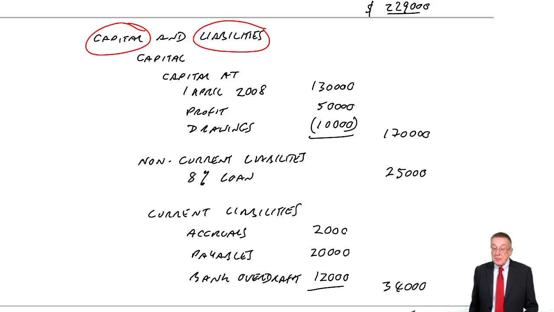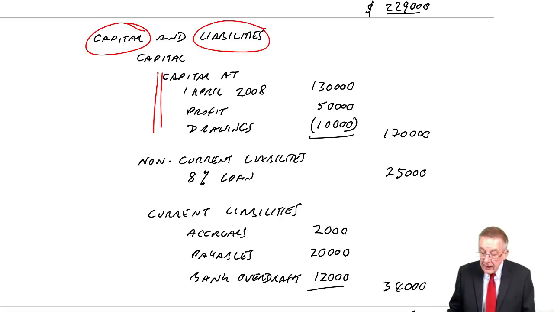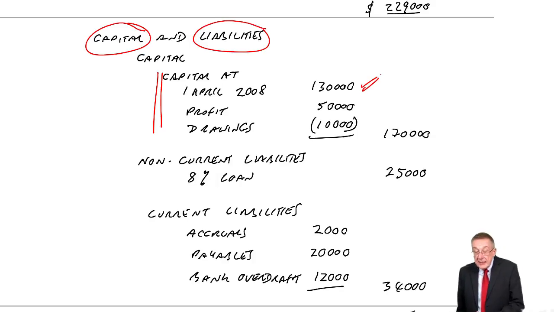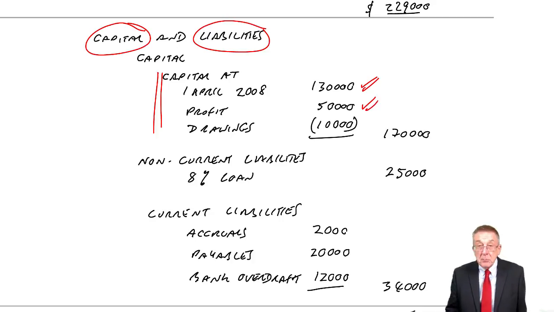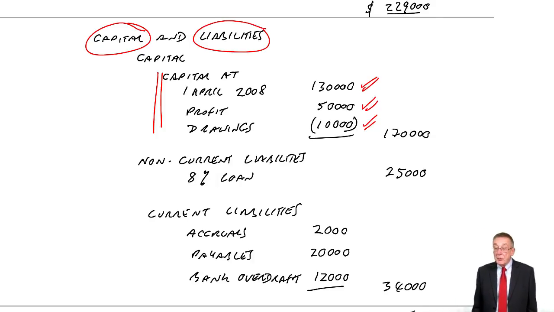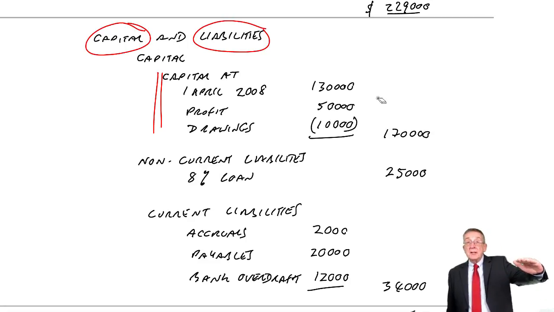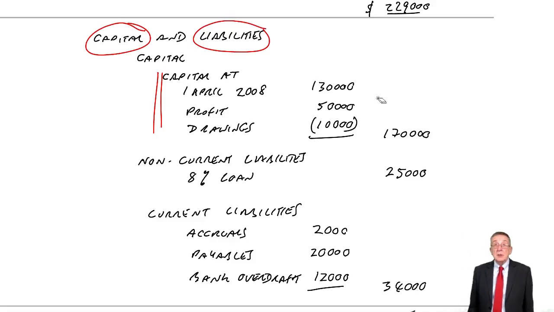Here's where the fact it's a sole trader becomes rather important. For a sole trader, the amount owing to the owner is the amount that was owed at the start of the year. Our year finishes 31st of March, so it started 1st of April. At the end of the year they still owe 130, but the amount they're owed is increased by the profit for the year, and it reduces by anything they've taken out — the drawings or the withdrawals. So at the end of the year they are owed 170. For a sole trader, we have to show what they were owed at the start, and separately how much profit the business has made, and separately how much they've taken out — the drawings.